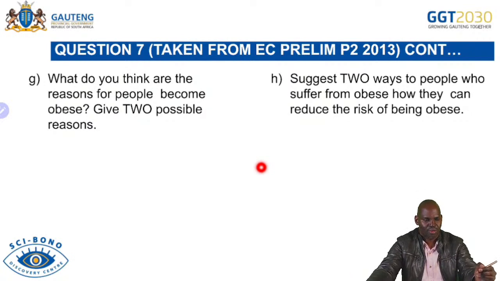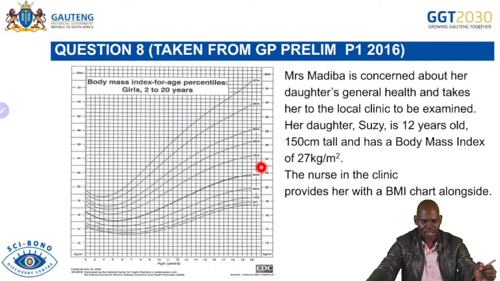Okay, then question 8. Right, I can see that time is not on our side, boys and girls. This was going to be a totally different question. So unfortunately, time is not on our side. I hope we'll find time next time to continue with this. But unfortunately, this brings us to the end of our lesson.